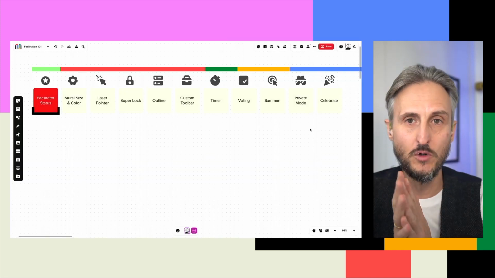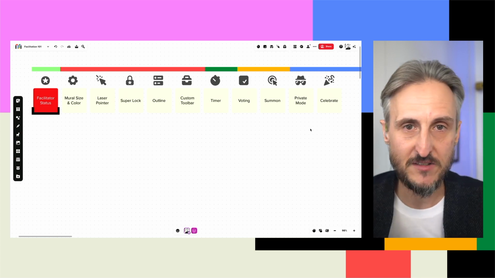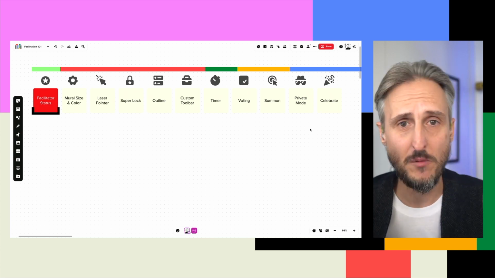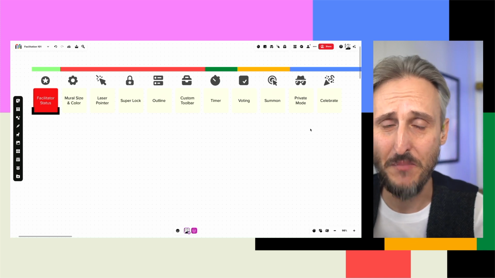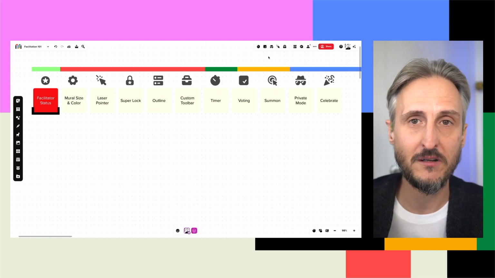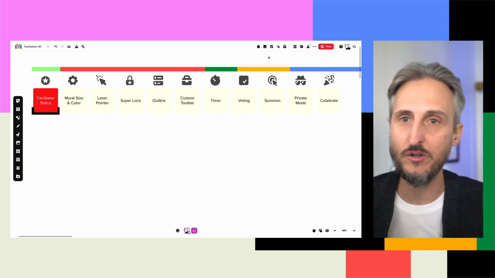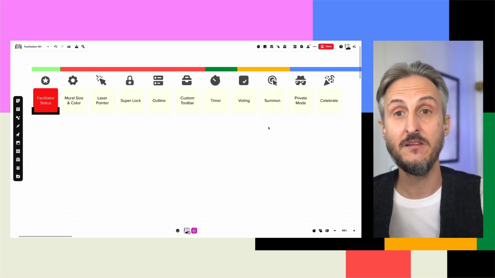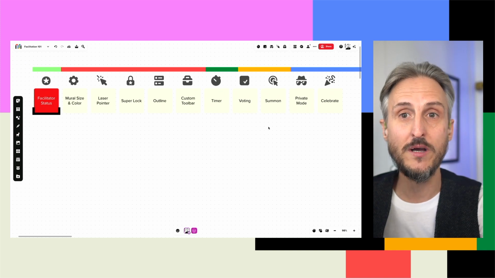Of course, this is important. While you're running your activity, you might run into some Wi-Fi problems. Your laptop might decide to do a big software installation. You need someone to take over from you to run, let's say, voting sessions, go into private mode, or help people navigate the canvas. And it's really important to always have someone take over from you and fill your shoes in case something goes wrong.